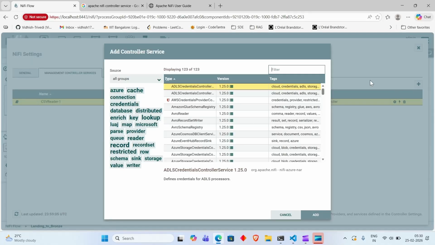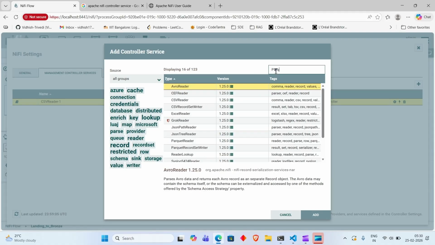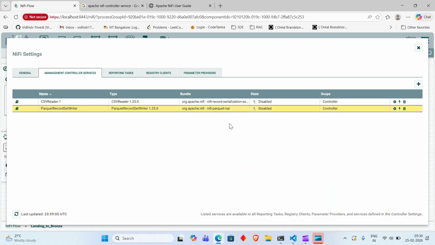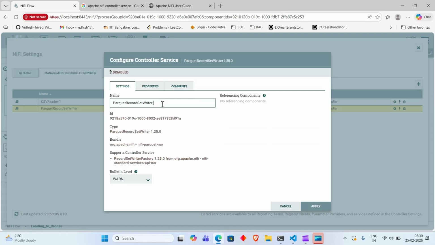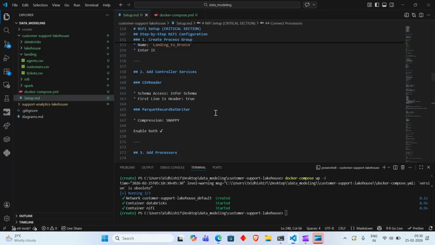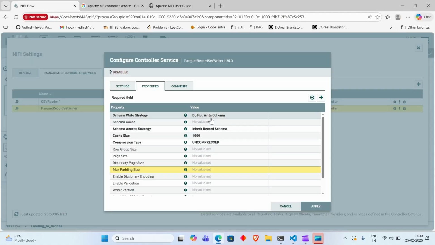Similarly, we'll create another service for Parquet set record writer, and configure its properties according to what is given in the readme file. I'll just rename it to Parquet set record writer 1. Compression to be snappy.